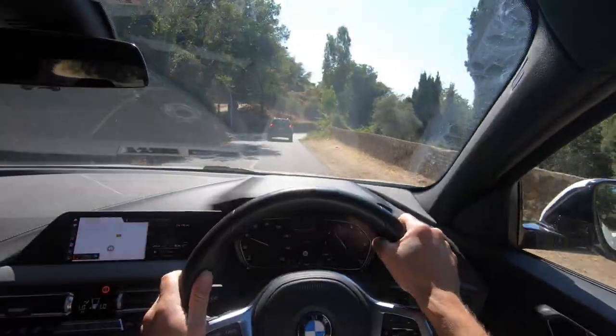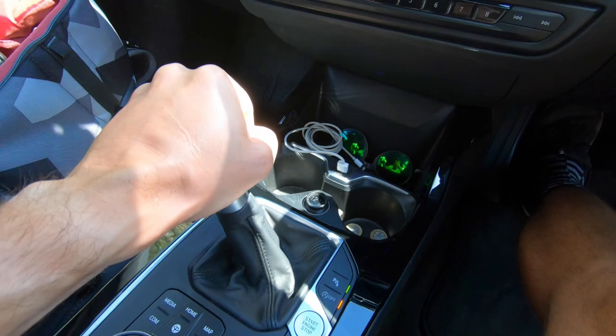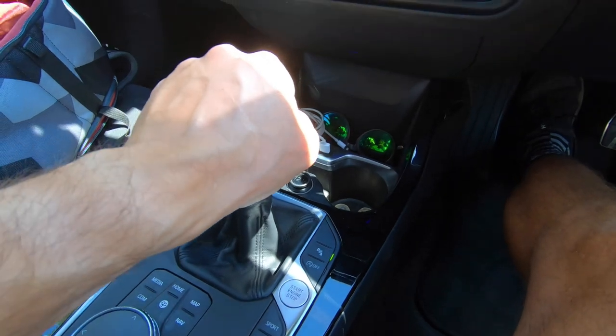As this one is a manual, I have got a little bit of a complaint. The reverse and first gear feel pretty awful. Reverse has this ability — one moment I feel like I need to force it into reverse, yet the next moment I feel like I've accidentally stuck it in reverse from first — it can't make up its mind. Once you're through into second gear though, it feels good.